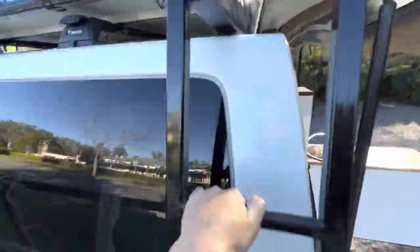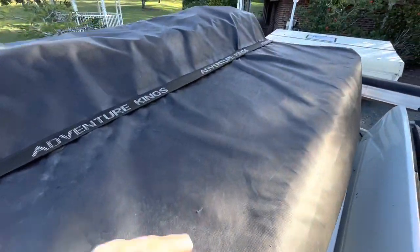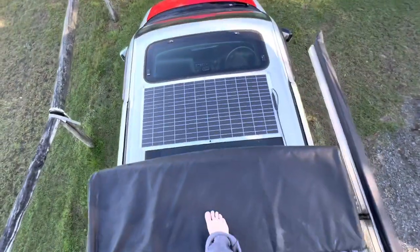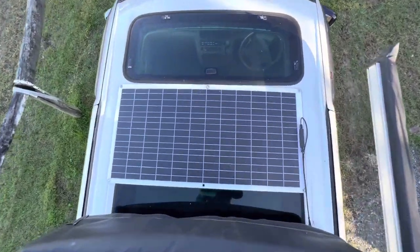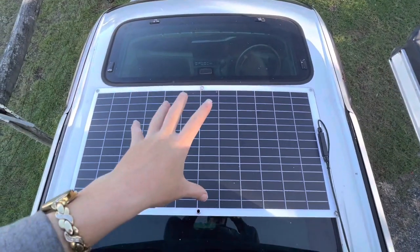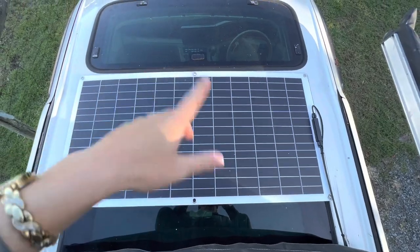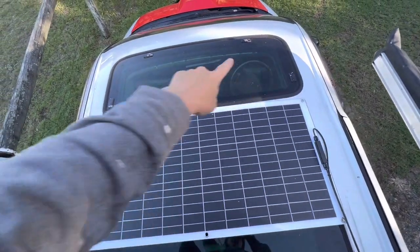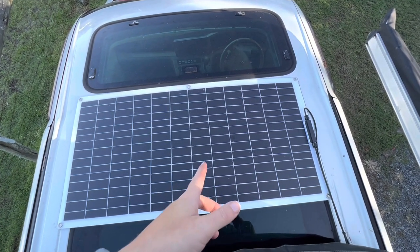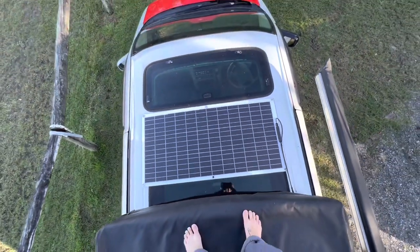You climb up onto the roof to get to my rooftop tent, which is what I do all the time. And then across here is my flexi solar panel in between my two sunroofs so I can still use them. I did have a bigger panel on my previous one, but I bought this thinner one to fit in between the sunroofs because my other car didn't have a sunroof so I could do the whole thing. This panel is actually 300 watts — my other one was only 250 — so this one is slightly bigger even though it is smaller in size, it's more powerful.